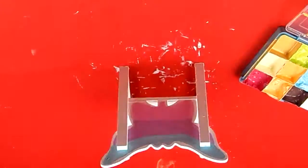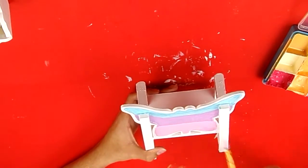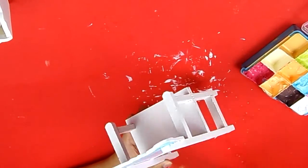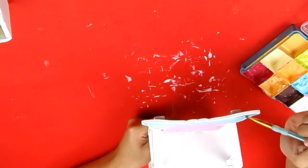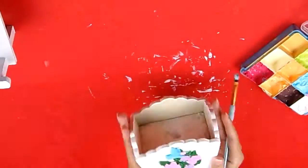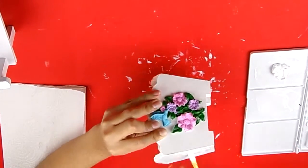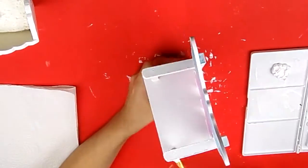And of course, this was very difficult to film. You can't really see what I'm painting as I'm painting, just because of the weird shape of the chair and how when I'm seeing it, you can't really see it from the view of the camera. But you're not really missing much since I'm just going over the same colors and layering up the paint to create a solid color. And so now I'm just doing a few more touch-ups on both the box and the park bench, especially with the white, since I needed to make sure it was a complete white color. I had to go around the edges of where I painted with my actual colors.